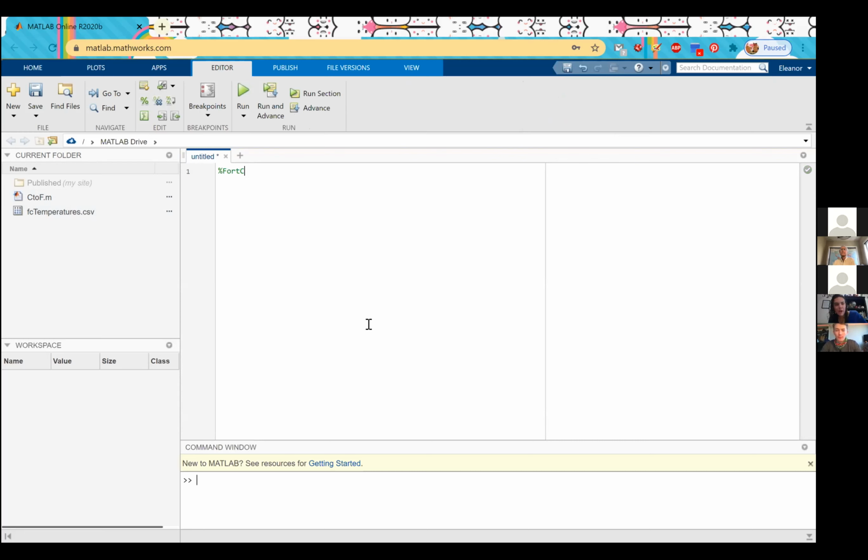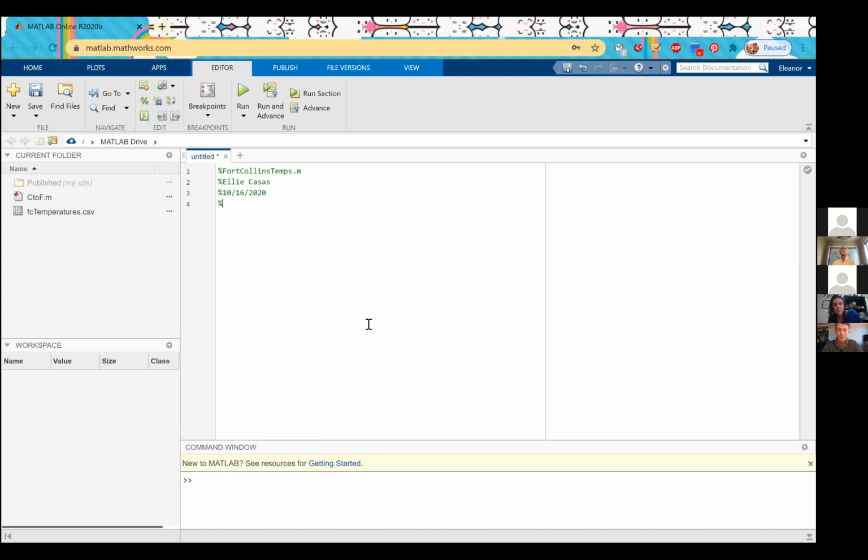We have to make sure our naming conventions are correct. This is what I'm going to call my file when I save it. I want to make sure I put my name on there, and I want to put the date on there, which today is 10/16.